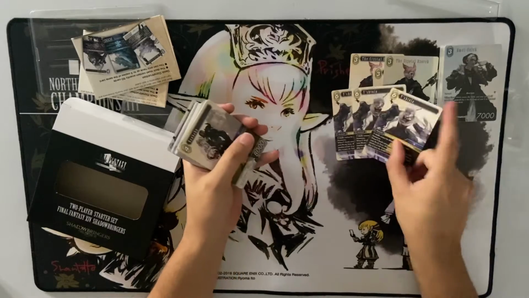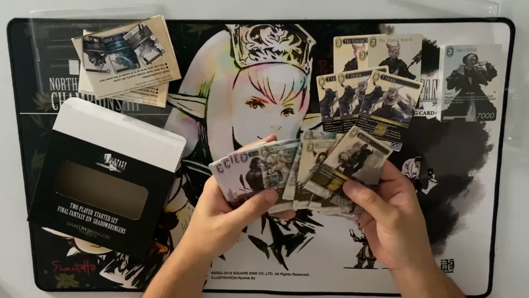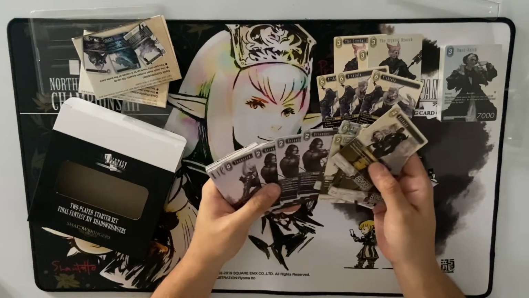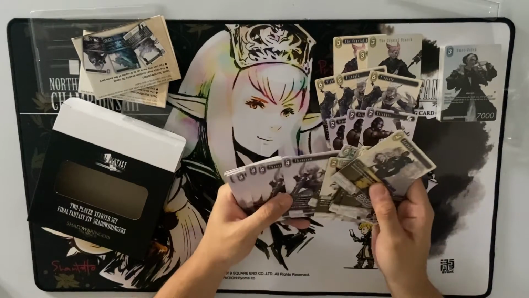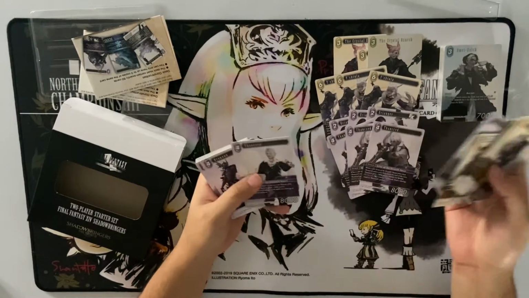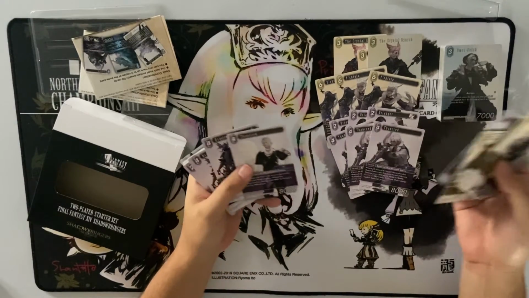So there are 3 here too. Let's see what else we have in here. These are the Urianger. It's probably having the same issue here. These are the new cards. New Thancred. Old Thancred. Okay, new Thancred has an S, so that makes sense.